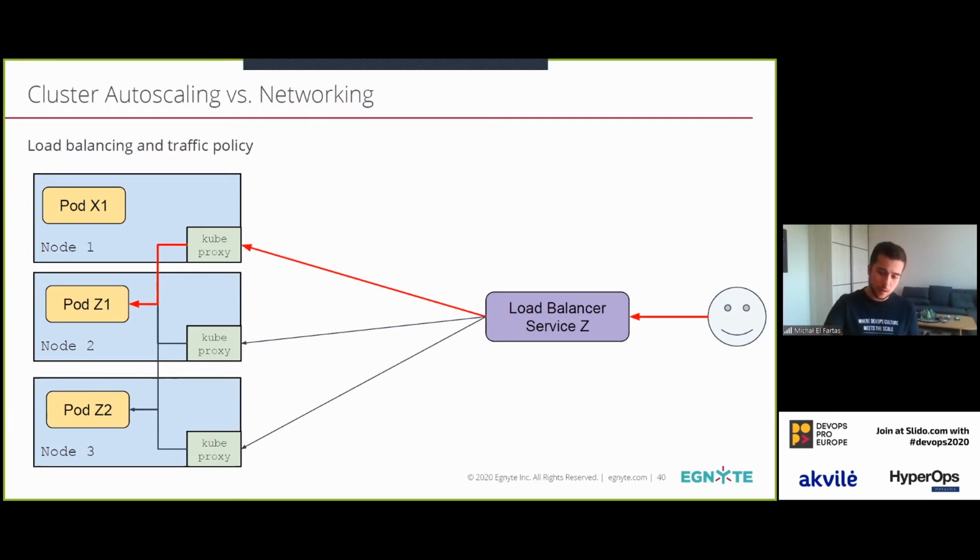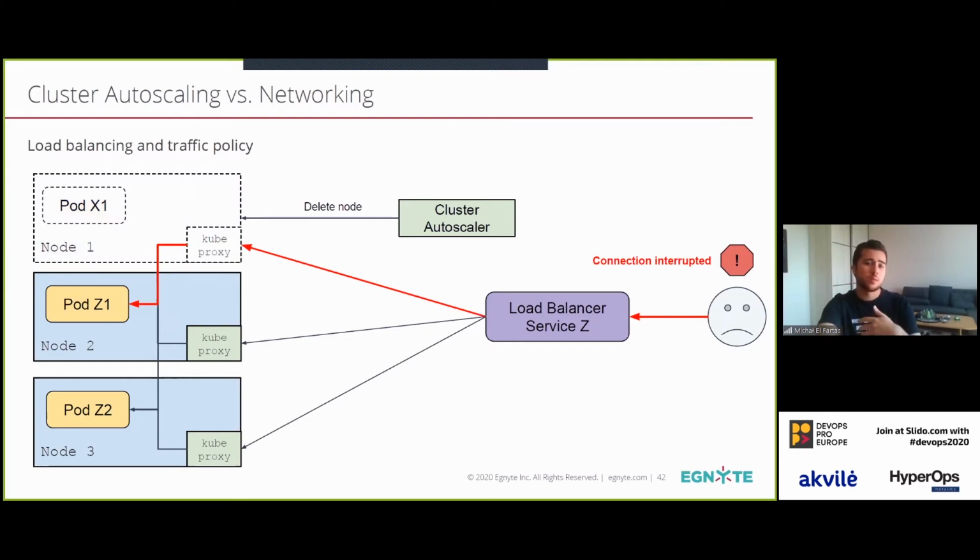But what can happen in this case is that suddenly the cluster autoscaler appears, for whatever reason, and decides to delete node 1, which was right now routing the connection. So what the client will experience is an interrupted connection.